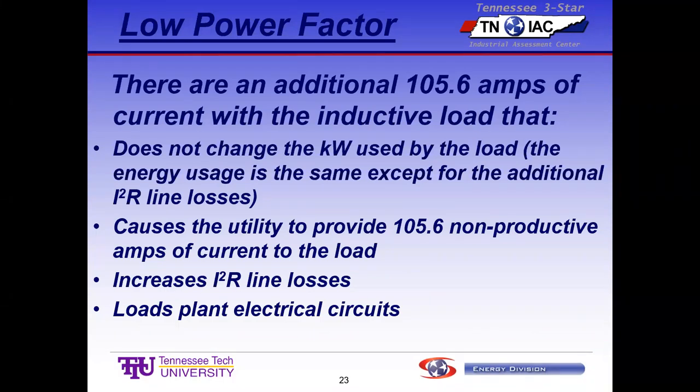Okay, so we said that. There's our 105.6 amps. Now, I said there's a little piece that is in addition to this, and the small piece is that at the higher amperage, you have higher line losses, I squared R. Whatever the resistance of the wire is, current squared times that resistance is the drop for the current flowing through there. So if I push another 105.6 amps, I'm going to have a little bit of additional I squared R loss. A lot of times it's not a huge number, but it is there, and a lot of times that gets left out of the analysis.